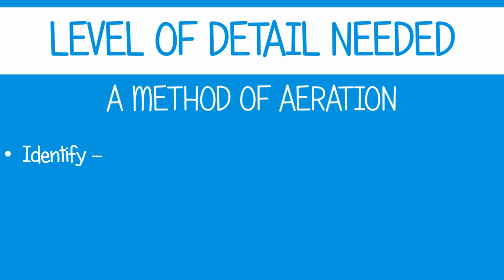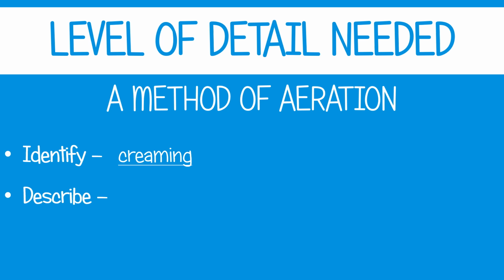In the next couple of slides, I'm going to give you a few examples of the level of detail that you need for the different types of command words. If your question was asking about a method of variation, remember we just need a few words for identify questions, so we could simply write creaming and we would get a mark for that answer.